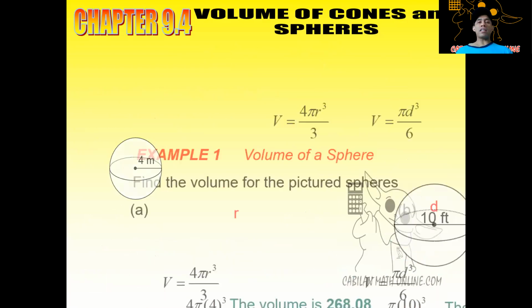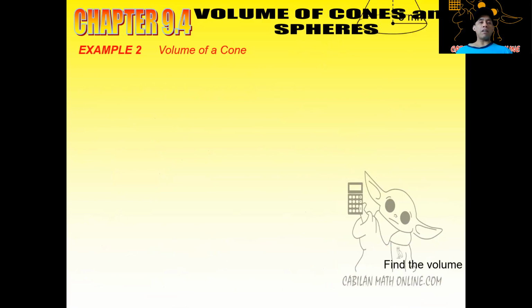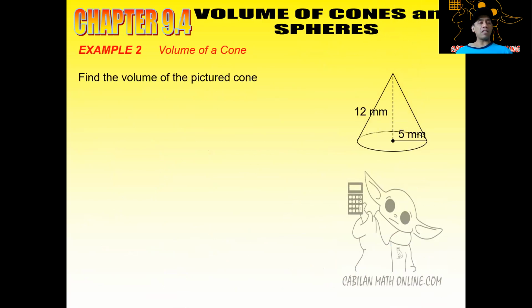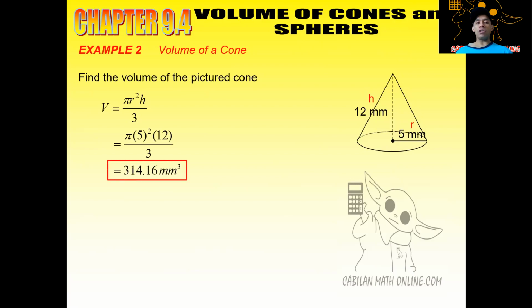The next thing we're going to do is take a look at the volume of a cone. Again, it's something else that's straightforward. In this case, we have a radius of 5 and a height of 12 millimeters. The height here is referring to the dotted line going from the top of the cone to the center of the circular face. When you put the numbers in, since this is volume, you should get approximately 314.16 cubic millimeters.